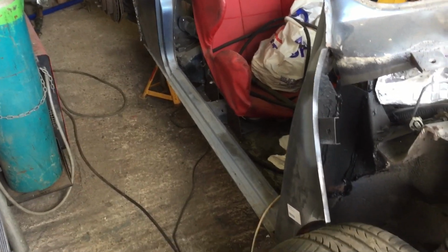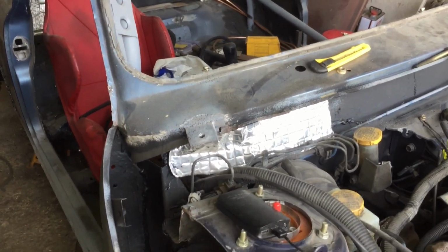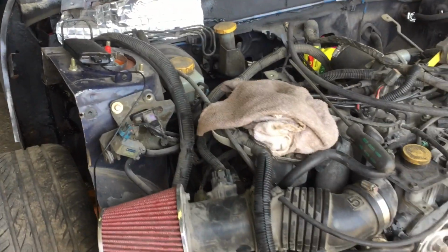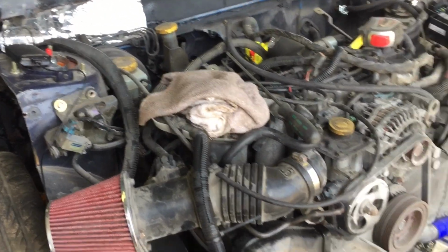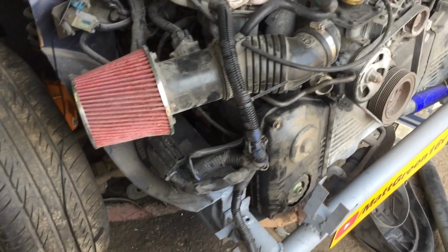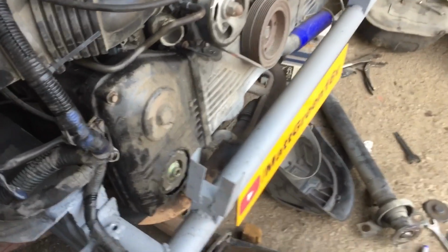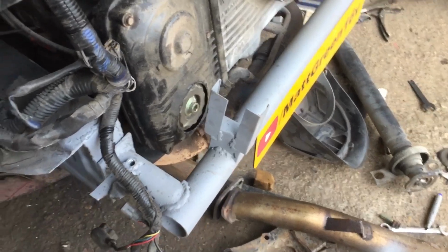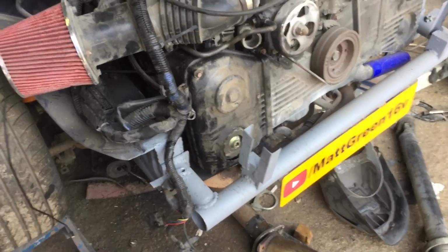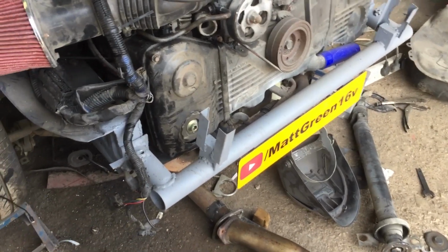So there, all good. I don't know if I'll do any more updates on this video. I don't know how long it is, but I've spent a good 4 or 5 hours today on it, and I made quite a good bit of progress. A few things to tick off the list. It's nice just to at least get everything bolted up underneath. I know there's a couple of issues, but I can work on them. As you can see, I've put the cover on and just cut the front off. And yeah, go home. Let's see if there's any more posts of any more parts.